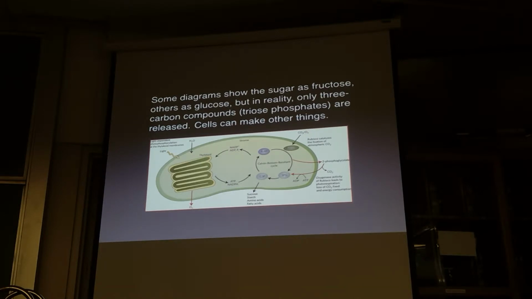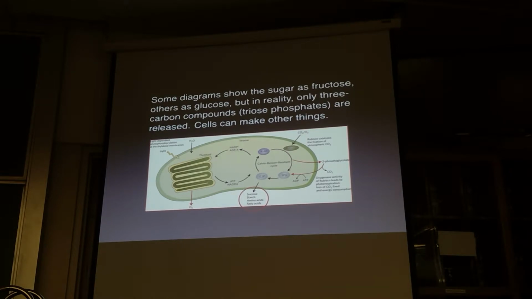But again, that's not the only pathway organisms can use to fix carbon. It's just the only one you have to know. Well, okay, so if they can fix carbon, what other kinds of things can they build? Well, if they can make 3 carbon compounds, again, you can put 2 3 carbon compounds together to form a 6 carbon compound, and then you can start sticking 6 carbon compounds together to build starch, polysaccharides.